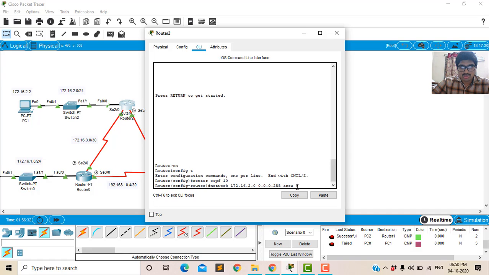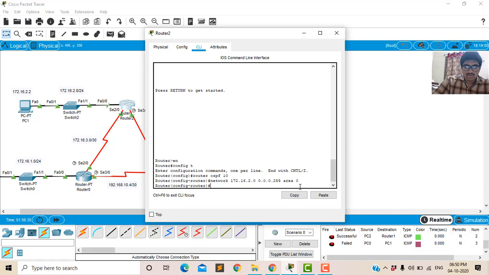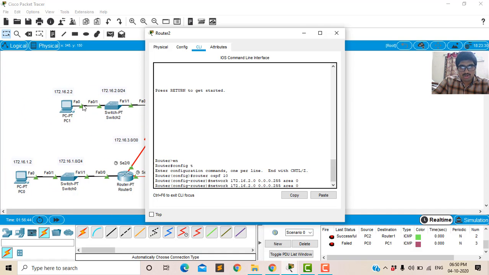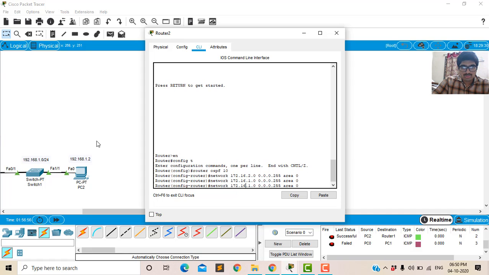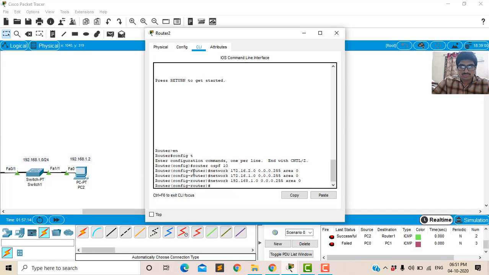Now I am adding the first PC address, that is 172.16.1.0, area 0, and the third PC IP address is 192.168.0.0, complement for that is 0.0.0.255, area 0.